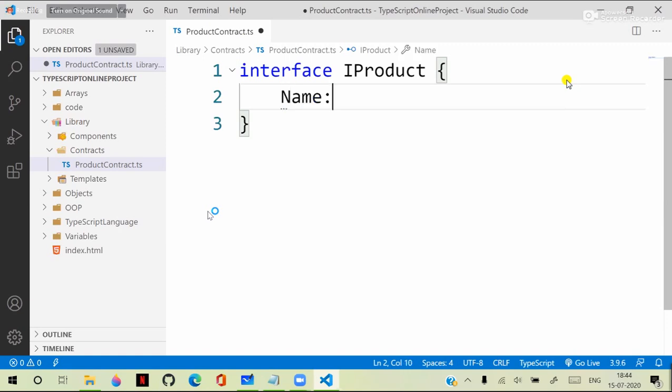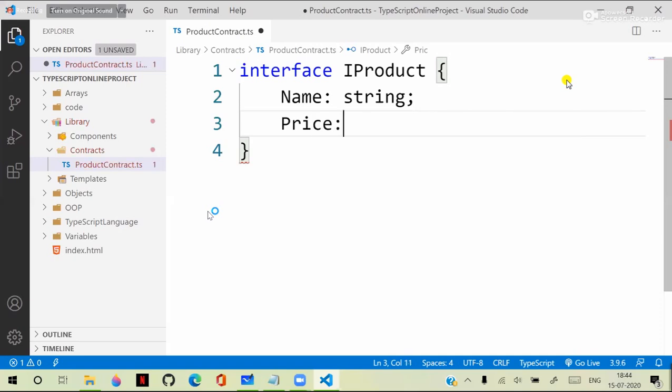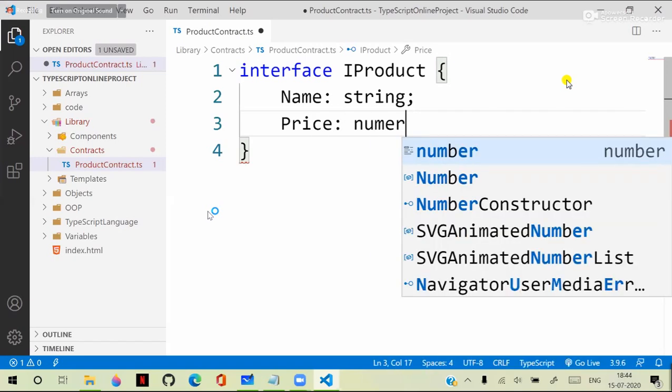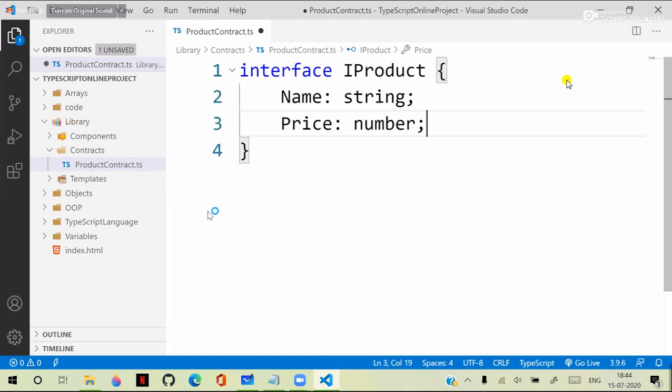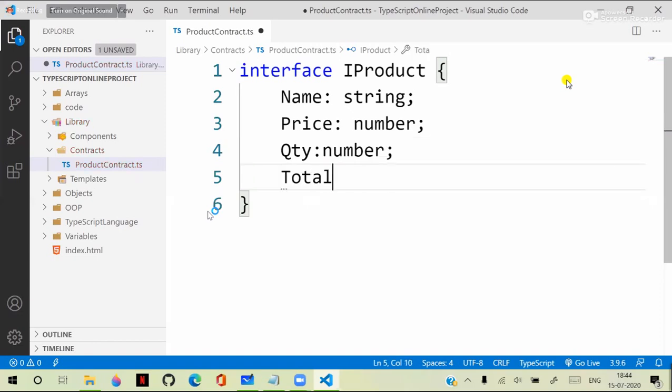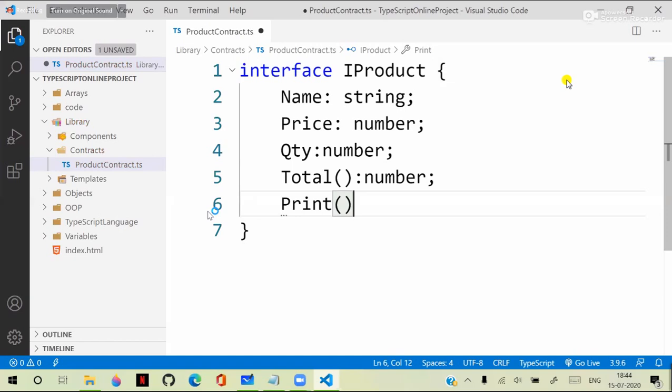Name is a string type, price is a number type, and we have quantity, a number type. Total is a number type, and print is a void type. These are all the options in the contract.